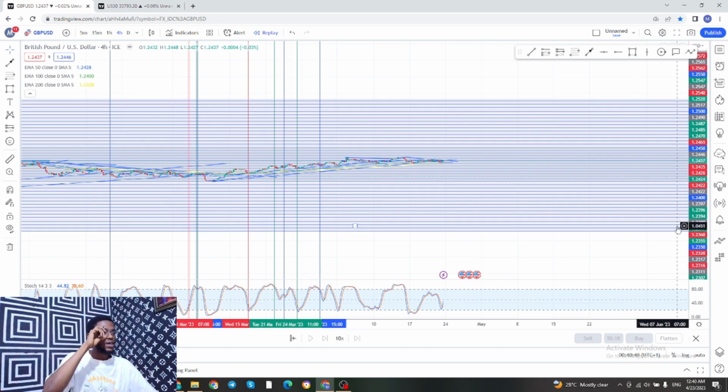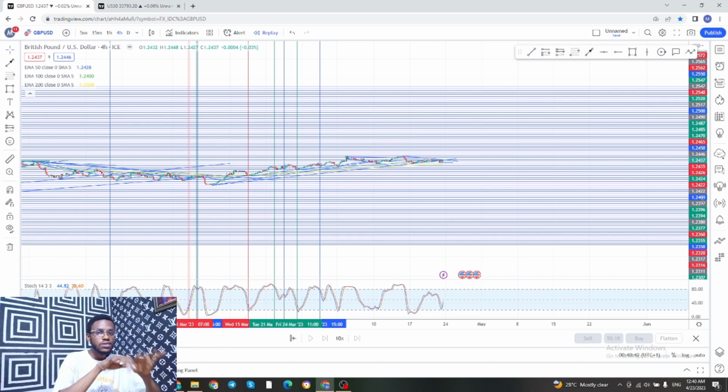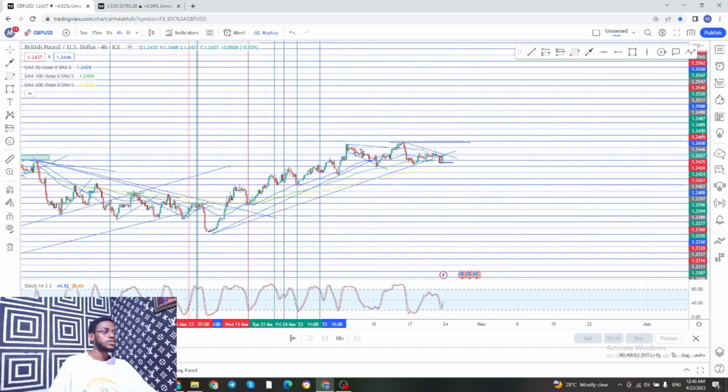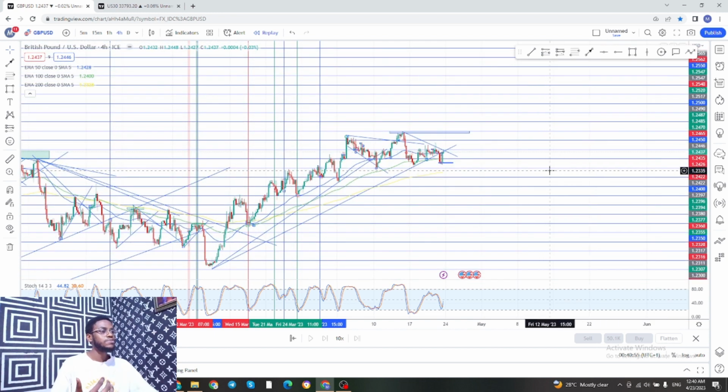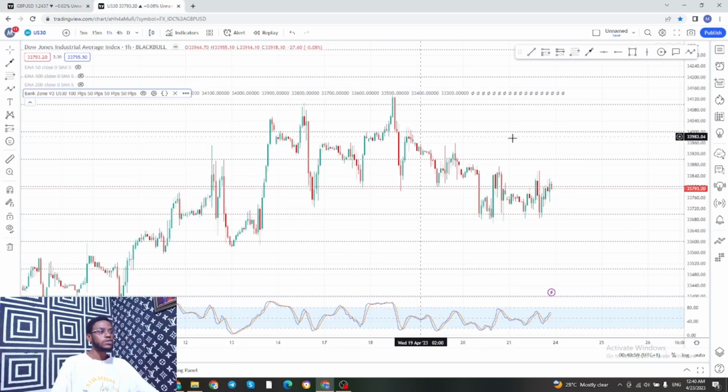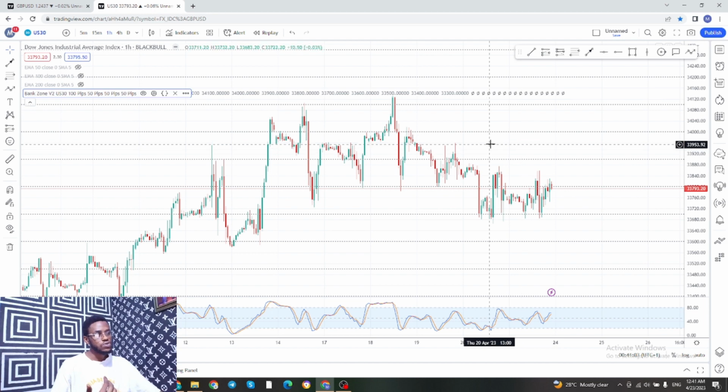It was hard work. I had to arrange the number, put it in, reset the number, and I was doing this manually, guys, before I found out there was a way to do it easier. So if you don't want to do this manually, very easy. All you need to do is go to the indicator tab, look for the bank zone and put it in there and start trading. So let's see if it really works.